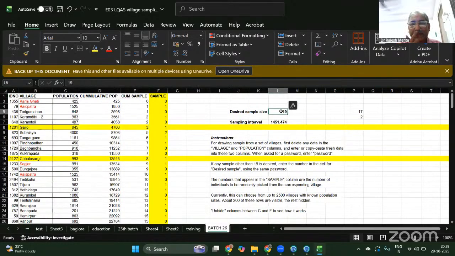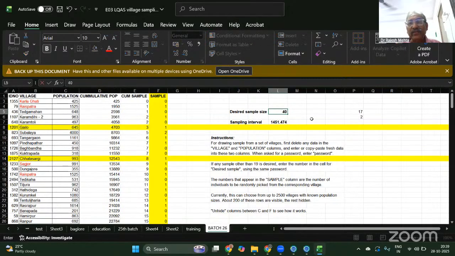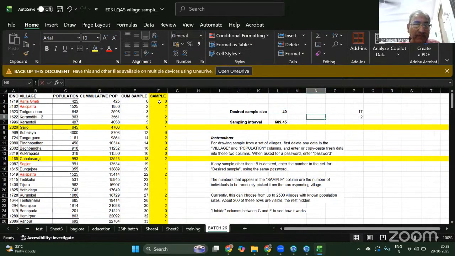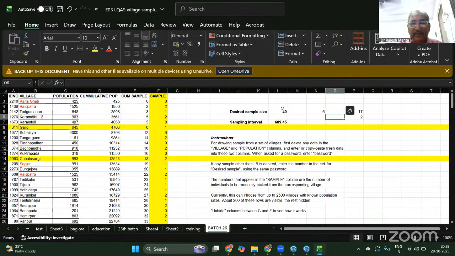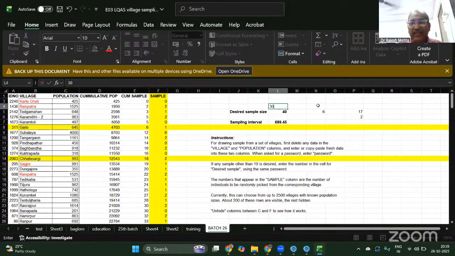Similarly, if you want to select, let's say, 6 individuals from 40 clusters, from each cluster you are getting 6, you are getting 2, 1 cluster, 2 clusters, like this, total 40 clusters. When it is cluster sampling, you need to find out the clusters, and each cluster you need to define. Each cluster is containing 6 individuals or 7. When we decide 30 clusters, at that time from each cluster we are taking 7.